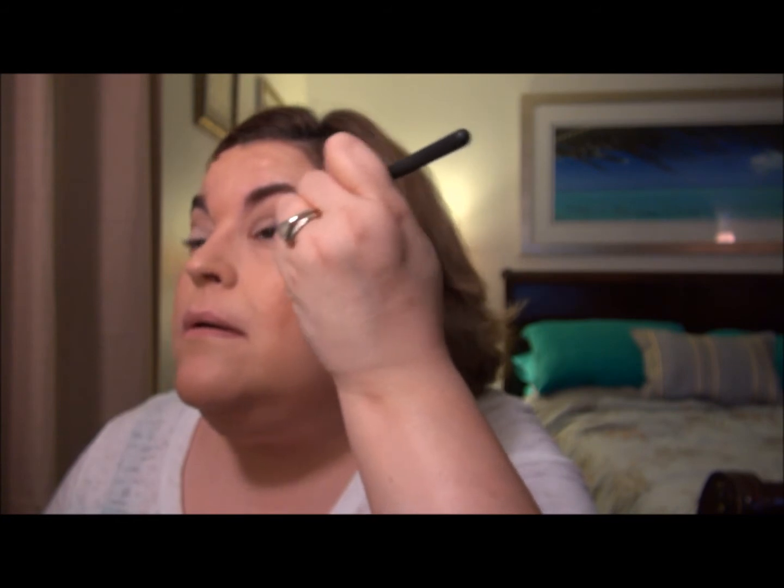And I'm going to go just in the outer corner here, and diagonally I'm putting down that shadow. Yeah, this is a matte, which is fine. Right there. And I'm not liking this brush. It's not picking up the color that I want, so I'm going to grab another one here. This is a Sedona lace, and it's just a little bit bigger, and I think it'll grab the color better. Oh yeah, it did. So like I said, I just go diagonally, and I don't go past there because it will bring the eye down.